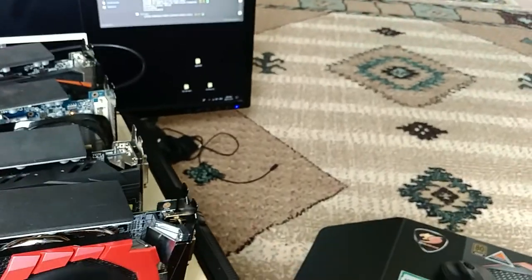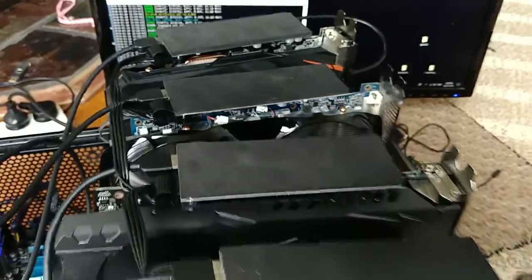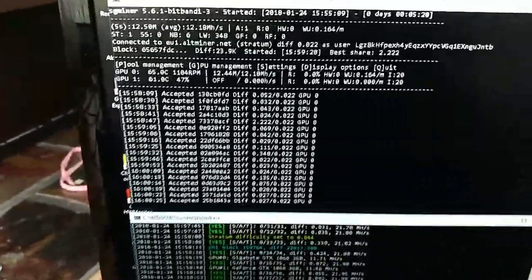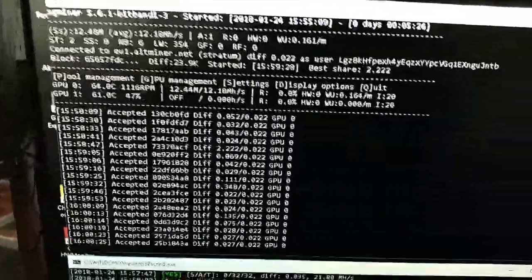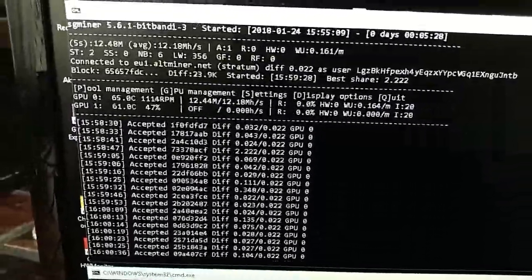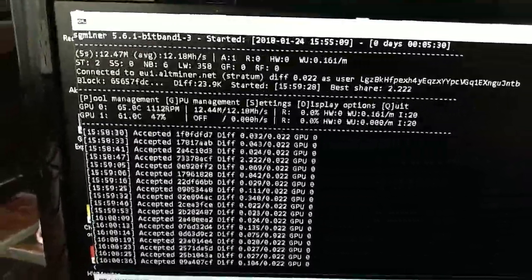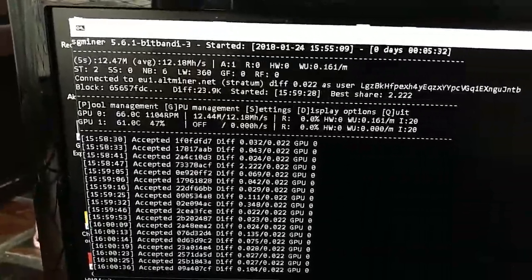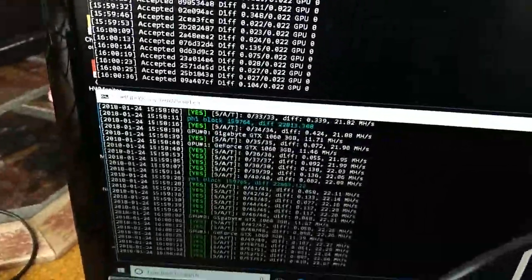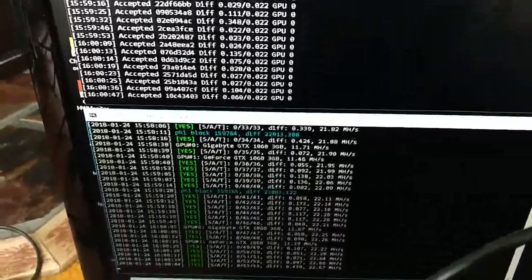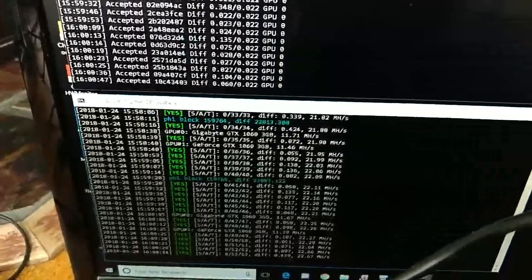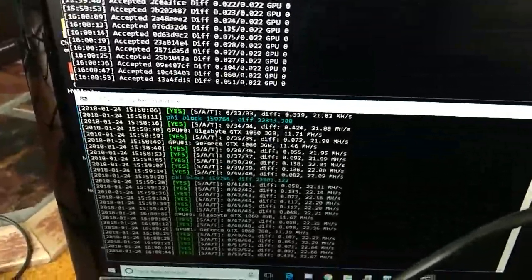I'm mining two coins today, with the RX 570 and the two 1060s. I'm mining Lux coin. At the top here we've got SG Miner Phi. That's using my AMD RX 570, and I'm getting about 12.4 megahashes. And on the bottom here, I've got CC Miner 5 version or something. And that's got the two 1060s. And that should reach about 23, 24 very soon.